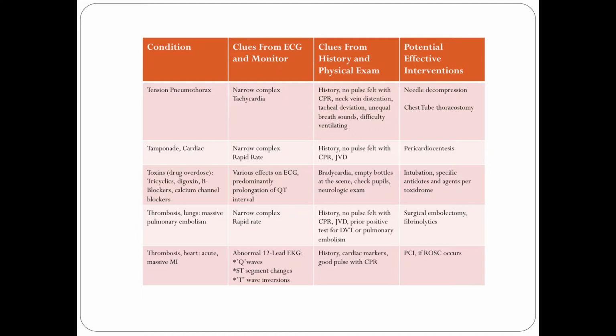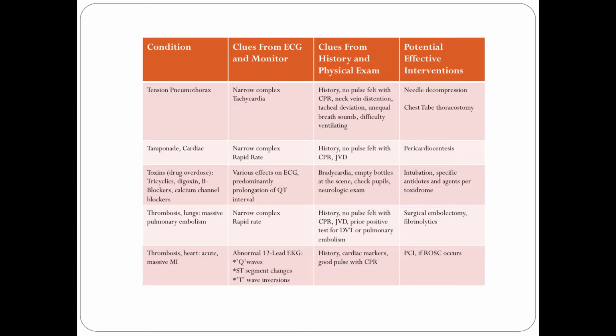We want to intubate these guys, and once we find out, like, hey, I got a bottle of Cardizem laying there, calcium channel blocker, and it's empty, and it was just filled two days ago. Those are all clues that something's going on there, and what can we do? We just treat that toxic agent. So if it's beta blockers, you give them glucagon. Calcium channel blocker, you give them calcium. And tricyclics, you just follow your protocols for whatever agent we think is the toxin, as much as possible.